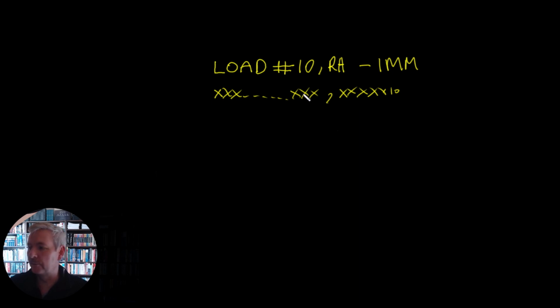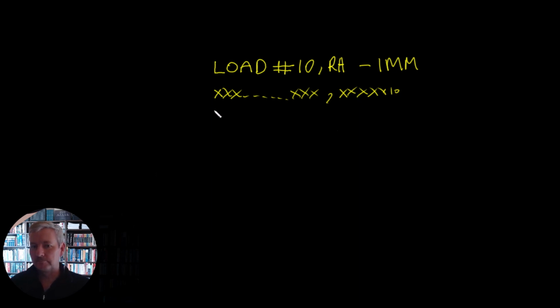We could also have it where the value for 10 would actually sit within the instruction code itself, and then the value would be immediately after the opcode. But we don't have space here to do that, so we're going to put it into the next address in memory.